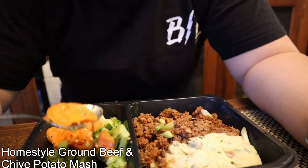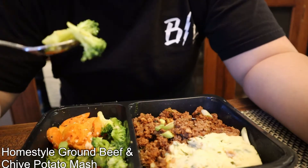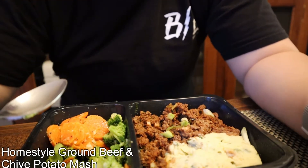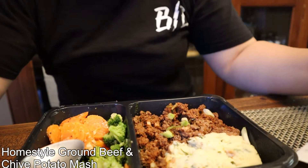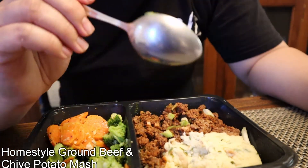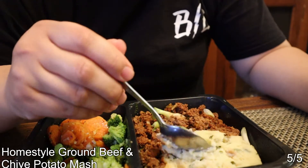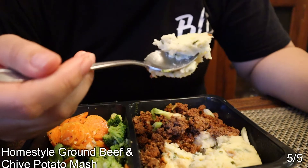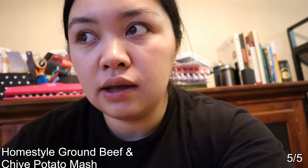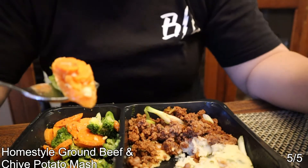Let's try the carrots — that's actually really good. I love cooked carrots; they're sweet and garlicky, delicious. This meal is just blowing me out of the water right now. The best beef dish I've had. I taste the chives. The potatoes are perfectly buttery, smooth and silky, not dry, and the chives in them — so good. This meal is definitely a 5 out of 5. Veal bones, reduced brown stock base made with veal — wow, maybe that's why it's so good. There's also Cabernet Sauvignon wine in this dish. The carrots, broccoli, beef, and potatoes all have flavor. They're well-balanced, not too salty. I just want to savor every single bite, and I microwaved it.